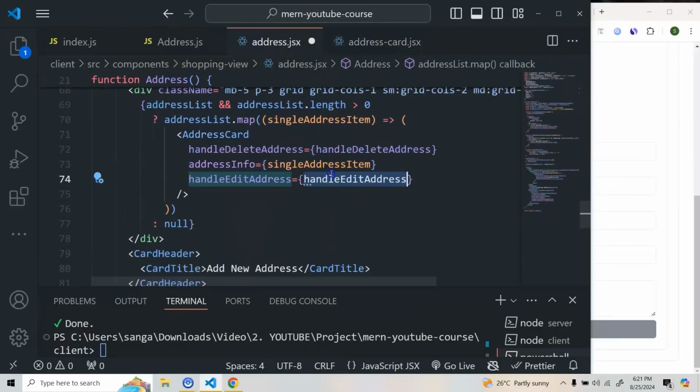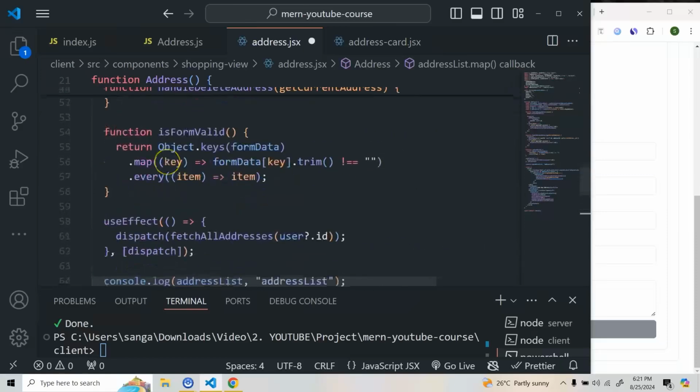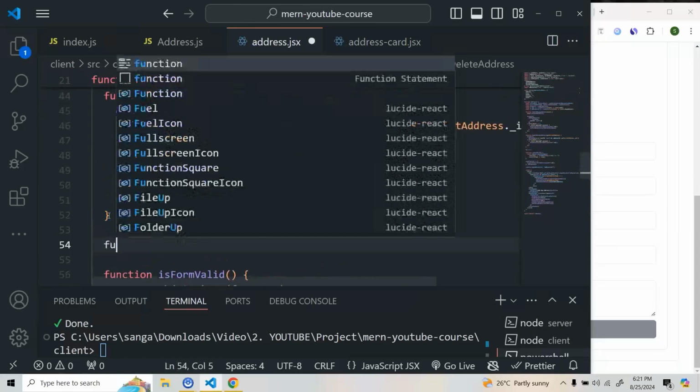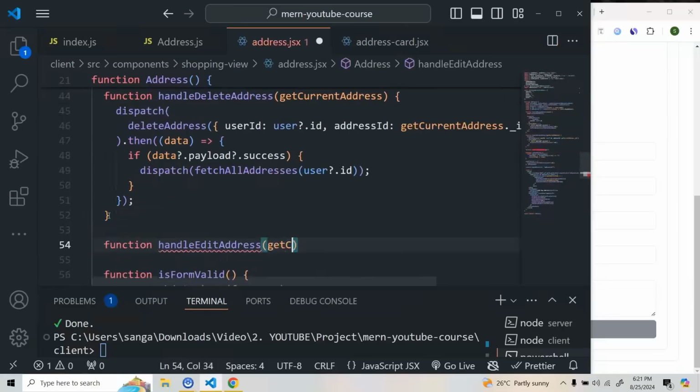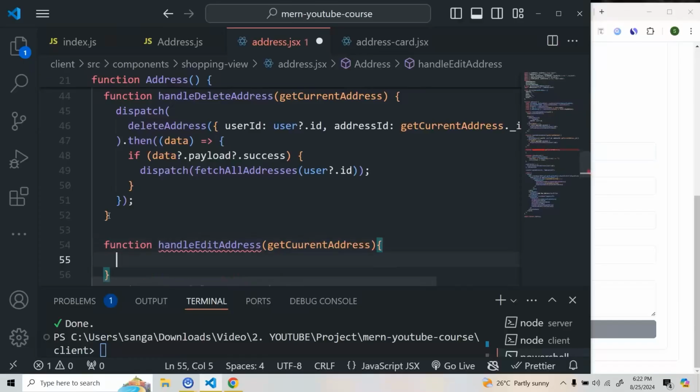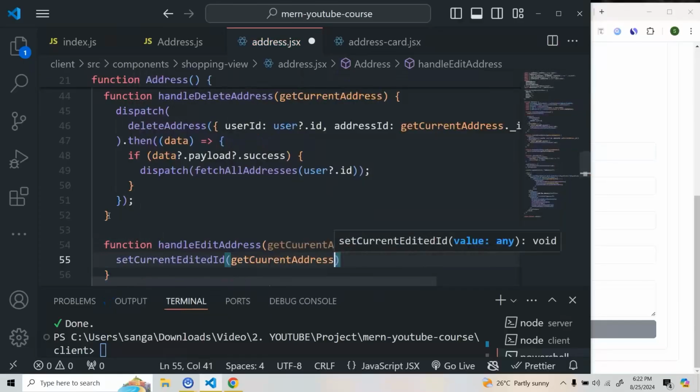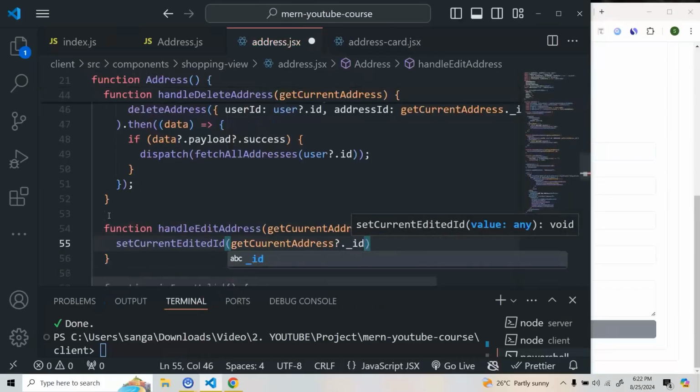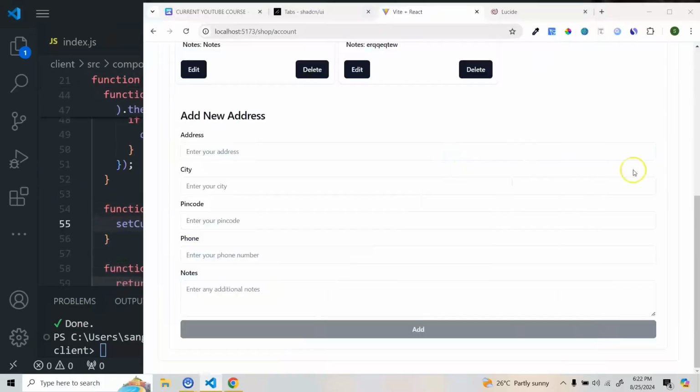Now we will create this, so we'll do function handle edit get current address. So here we are going to do set current edited ID, which will be get current address.id. I hope you are getting. Whenever I click on this edit, at that time I need to save the current edited ID, and also I need to fill this form.